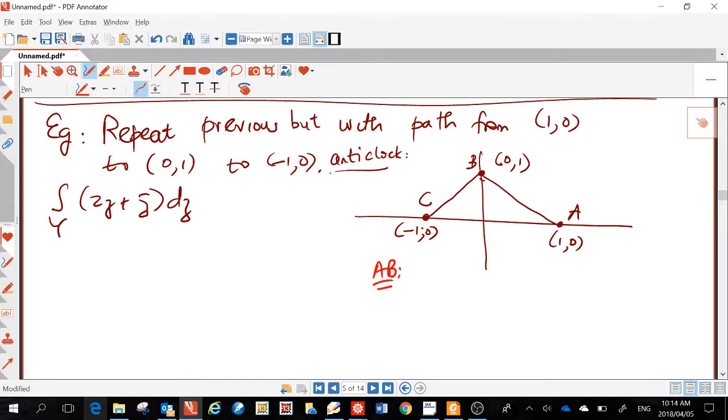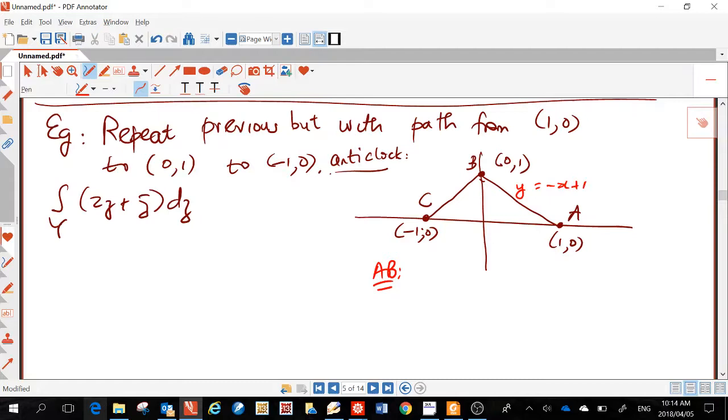Let's parameterize AB. The equation of AB is y equals minus x plus 1, or you can say x plus y equals 1. So as a parameterization, I can say let y equal t, and x will be equal to 1 minus t, 1 minus y. That's a possible parameterization. There could be others. Don't try the trig ones, it won't work. Trig functions are circular functions. They work in circles. Well, actually, hyperbolas have got cosh and sinh functions, not sine and cos.